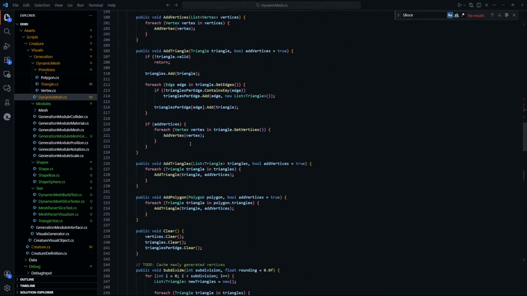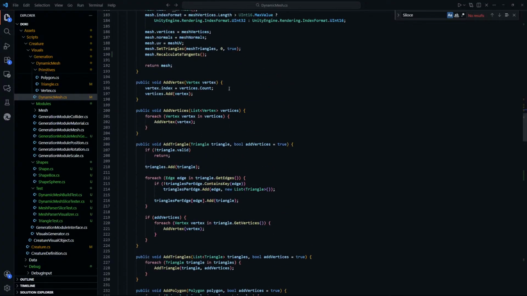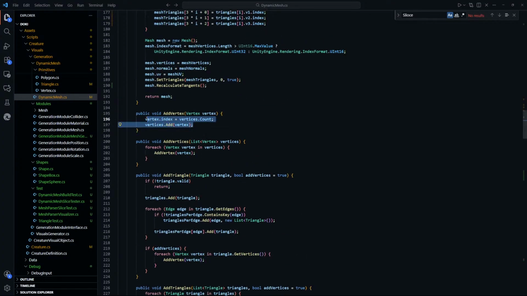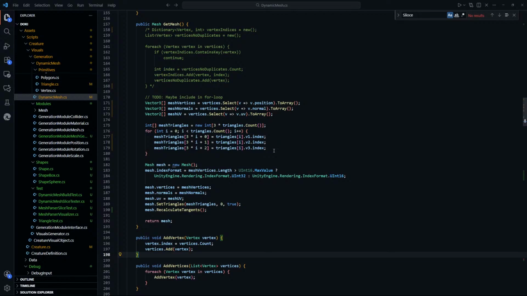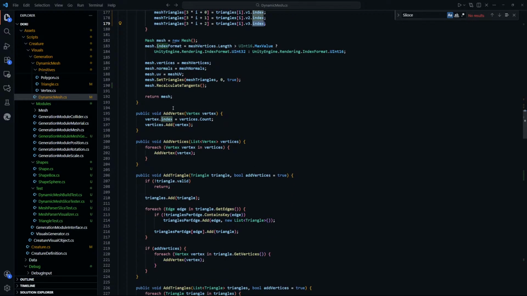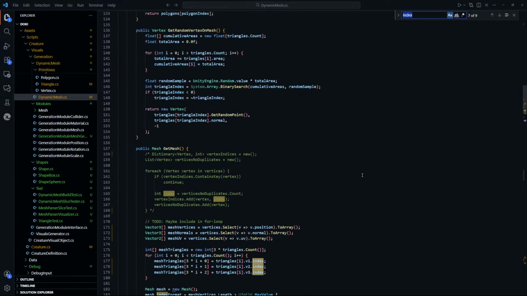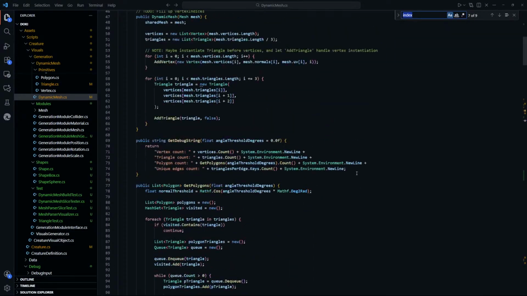But then when we add vertices here, we change that index, right? Is this the only place where we set the index of a vertex inside of here at least?